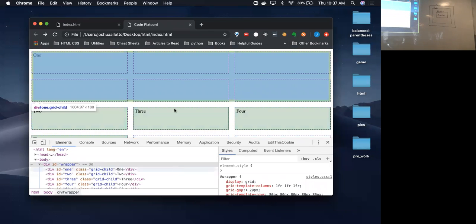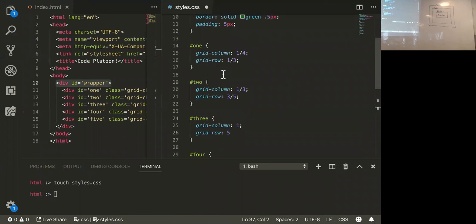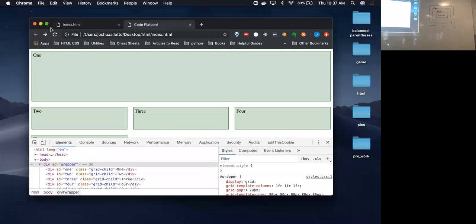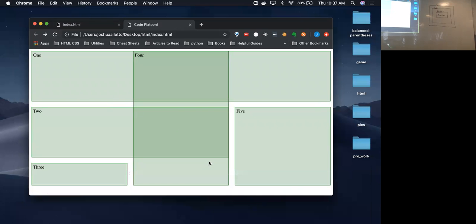That's basically it. If I want to tell an element where to go, I just set its grid-row and grid-column, and it'll just go there. I'm not going to type all of these other ones out, but I'll paste them real quick and we can see. Some of them are overlapping, and you really have a lot of freedom with how you do it. I have these all targeted in different ways, and if we refresh, you can see some of them overlap. They'll go exactly where we want.